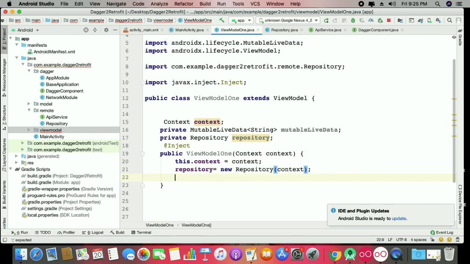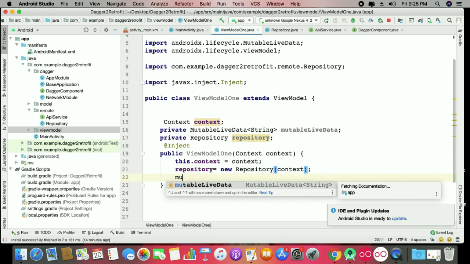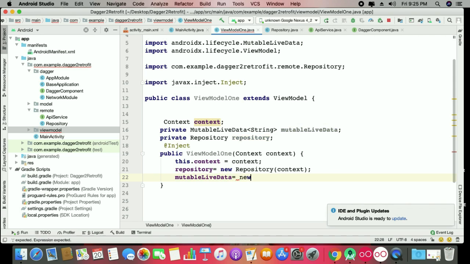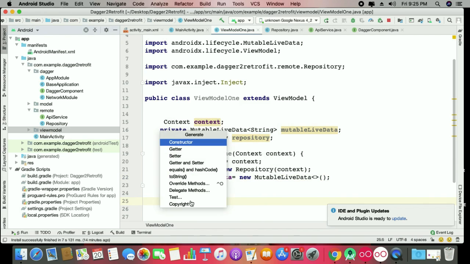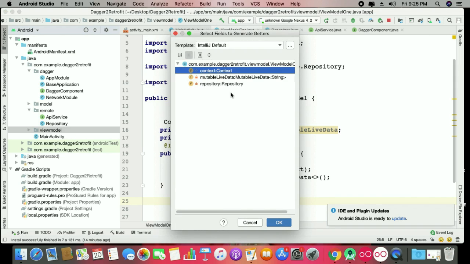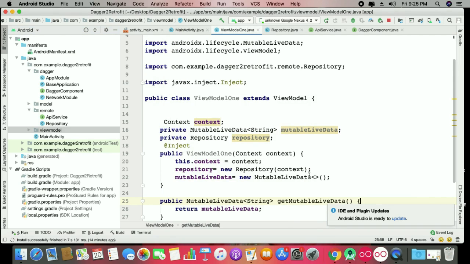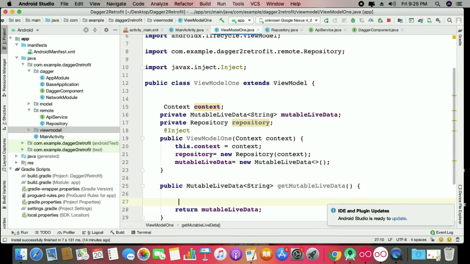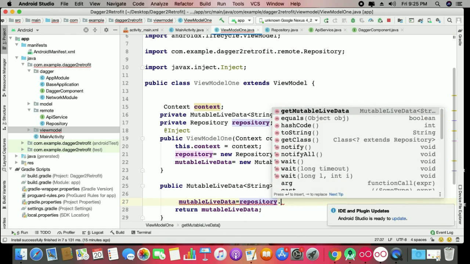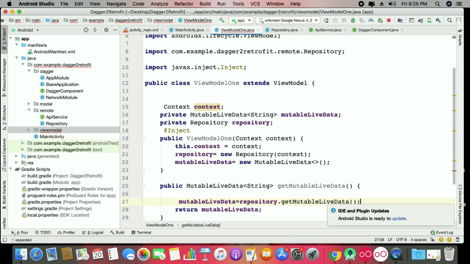Now whenever you pass this context, you have to set the mutable live data equal to new mutable live data. That's easy. And now you have to generate a simple getter for the mutable live data. Here we need this mutable live data as in repository dot get mutable live data, so we can fetch all the values here.